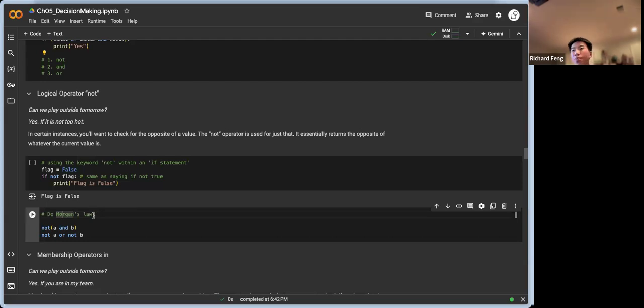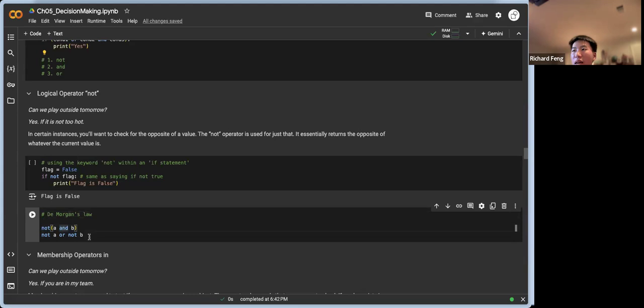So when we have a not, and inside the not we have an expression like A and B, we can basically factor out these parentheses by applying the not to each of the variables and then flipping the sign in the middle.